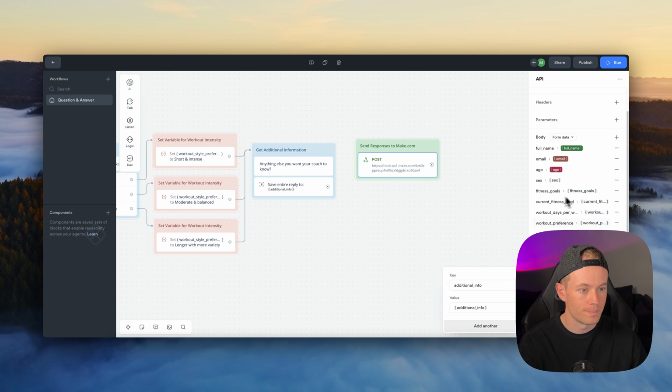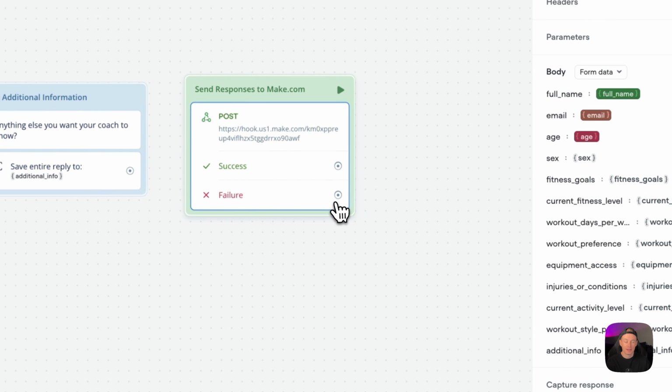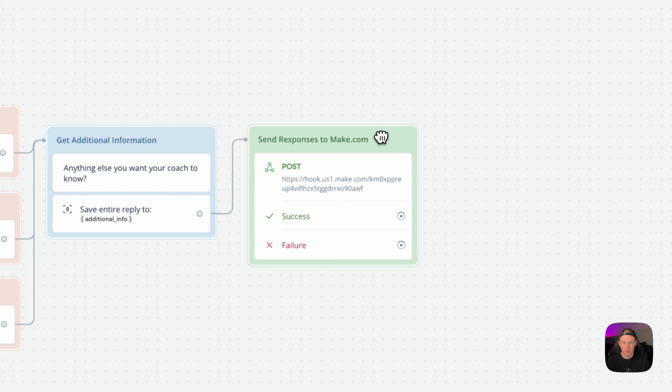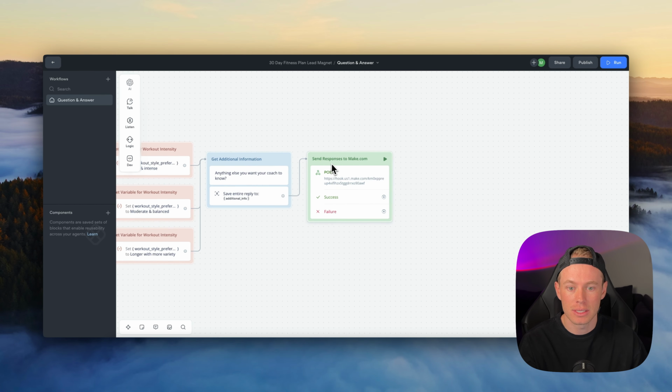Next. Cool. So we've added all of that form data in right here. So their keys along with their associated value. We're going to toggle this on failure path. So there's a success path and a failure path. Let's connect the previous module right here. And we want to add some messages for them, for the user.